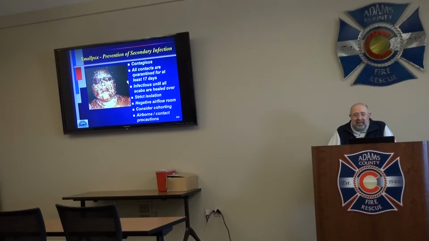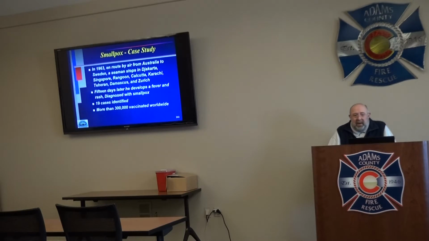Okay, problem. One case, this is an actual case, 1963. Sailor traveling from Australia to Sweden, multiple stops along the way. Okay, he developed a fever and rash, diagnosed with smallpox. He actually infected 19 people, and more than 300,000 people worldwide had to get vaccinated from this one case.